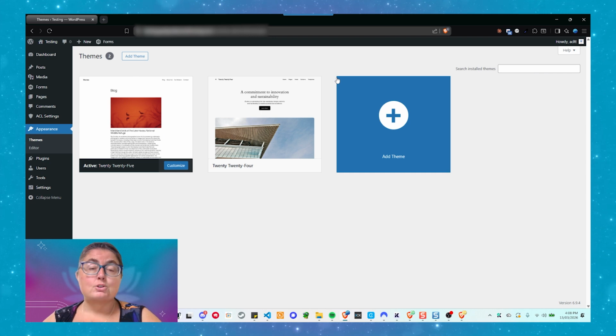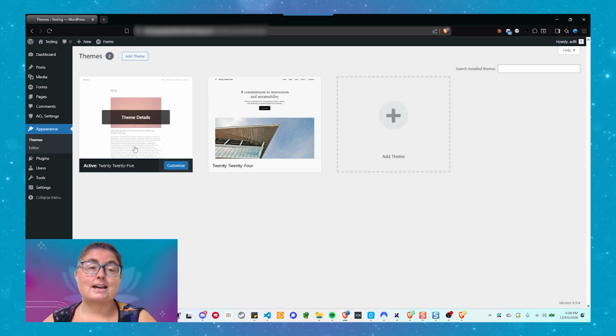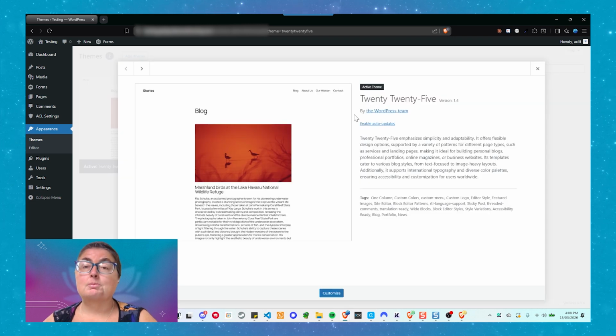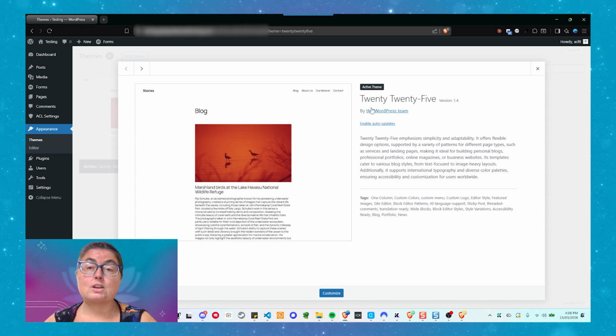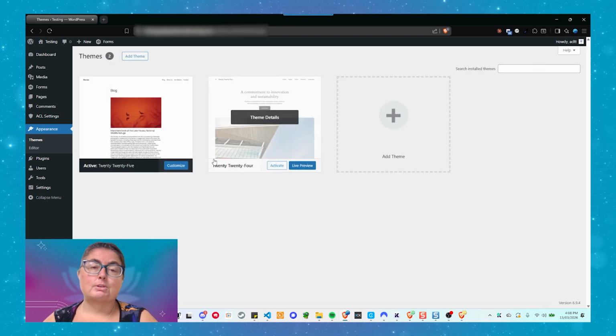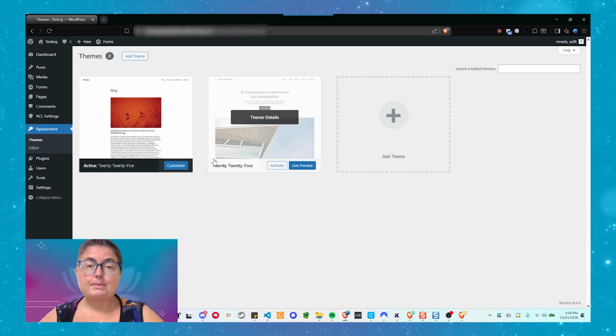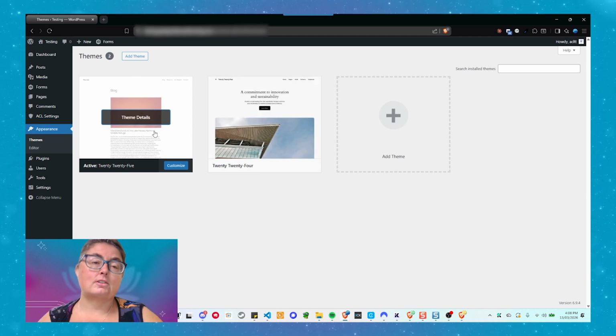The last thing I should mention before we go and delete all the themes here is you do need to make sure that these aren't child themes. And you can tell it's a child theme normally because it will say here, I don't have one installed on the site, child theme 4, and it will also give you the base theme that it's using. So if this one said child theme for 2024, I wouldn't delete the 2024 theme. In this case, I'm going to, because I know that this is just a standard theme.